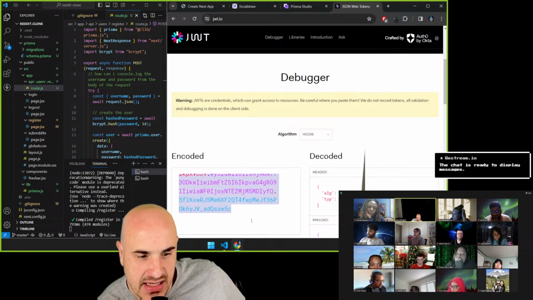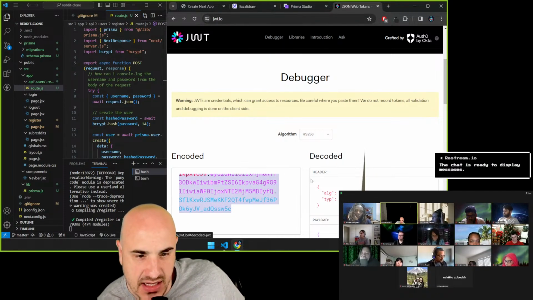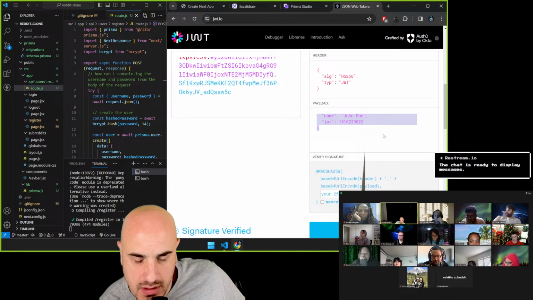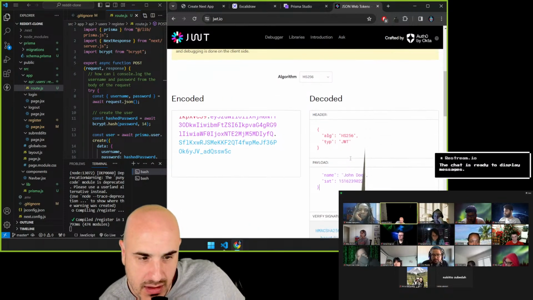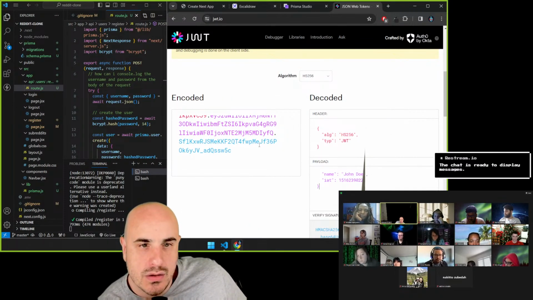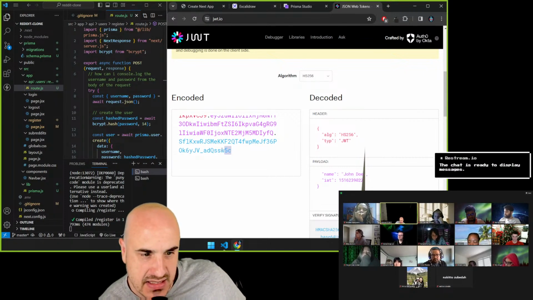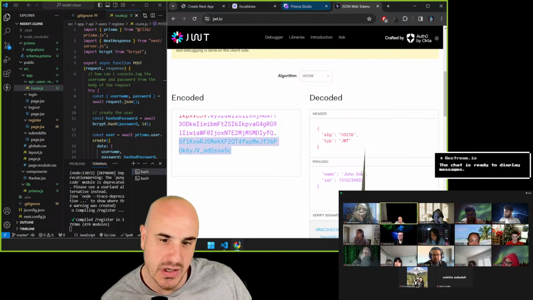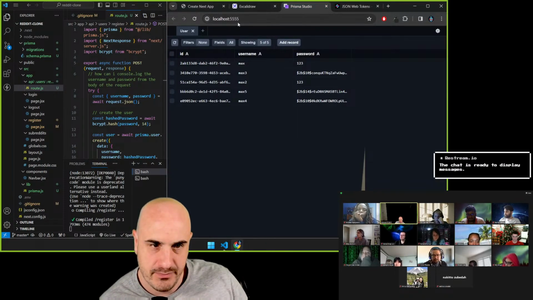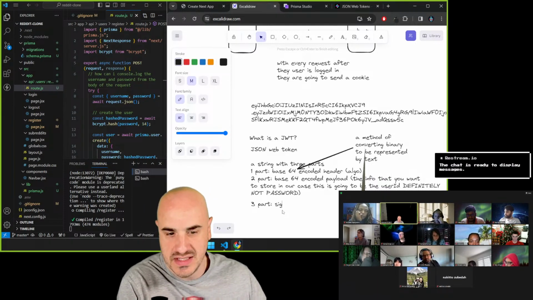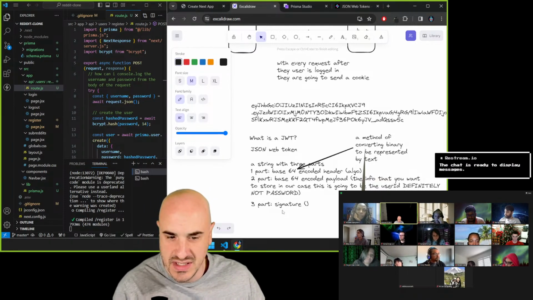These JWTs, anyone can just come to this website and decode. So when we make them in a second, which we will, anybody can see the information in the payload. That's not the secret part. So nothing about the JWT is secret. The interesting part is this final part, which we call the signature, right? So third part, the signature. And what is the signature?